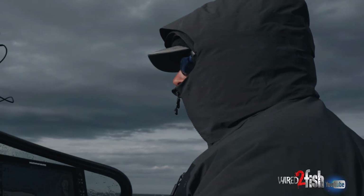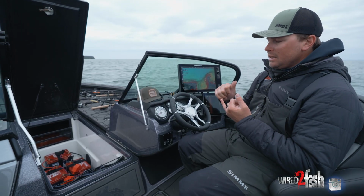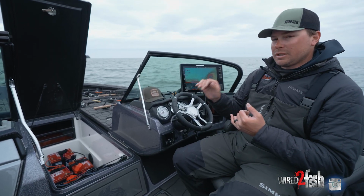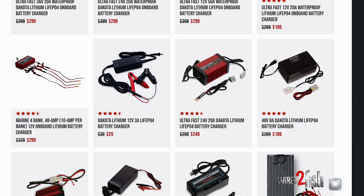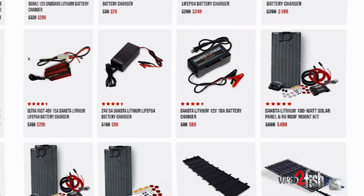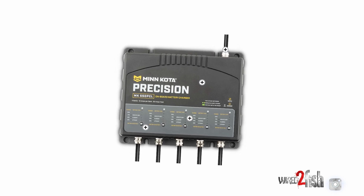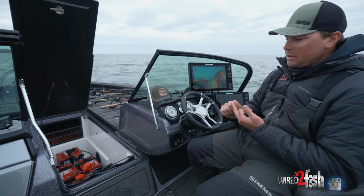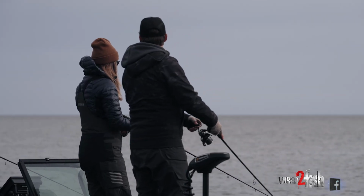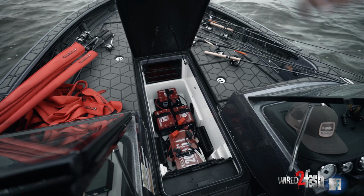When it comes to charging these lithiums, there's a ton of different options out there, but you want to make sure you have a dedicated lithium charger, a charger that's specific to lithiums. Now, Dakota Lithium makes a handful of different chargers for their specific batteries. In my boat currently, I have the Minn Kota Precision Charger Lithiums, the PCLs. This charger allows me to not only do lithiums, but also lead acid and AGM batteries as well. Ton of great offerings from Dakota Lithium to get my boat where I need to go and get my customers in the pace they need to be to get some fish.